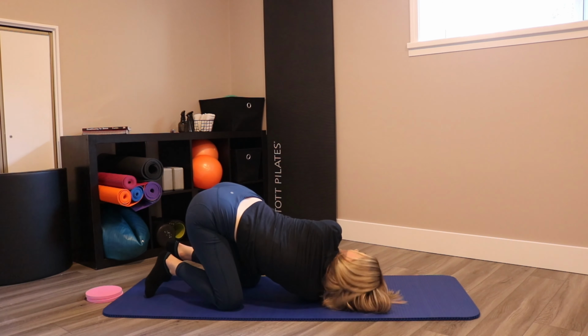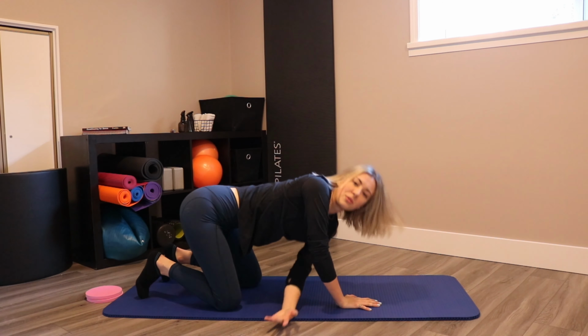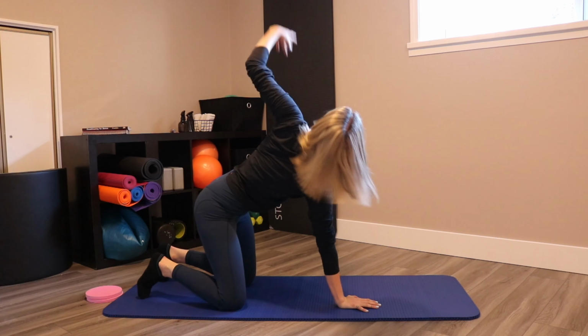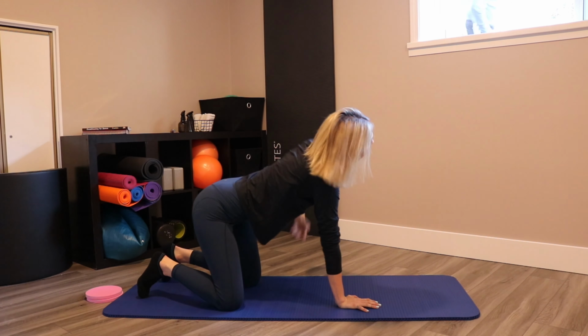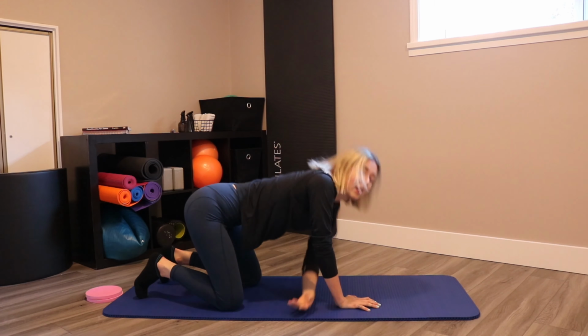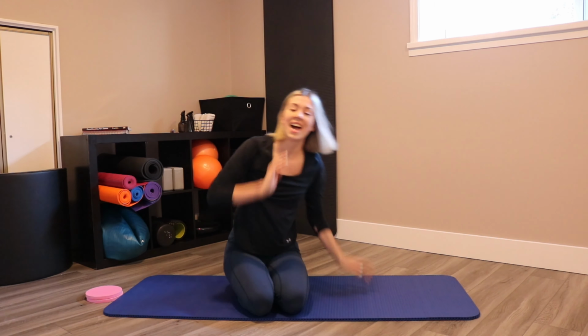To finish with extension, you can do a couple on the other side, reaching up, thread the needle through, get the shoulder as far down as you can. A couple more, find some extension, open through the abs, and reach it down and through. One more time, and reach it down and through. Shake out those wrists. And that's it.